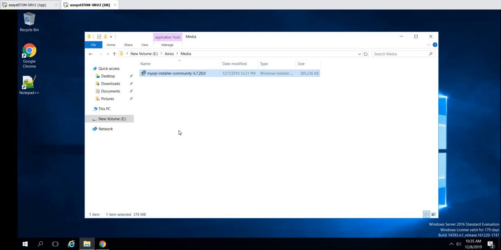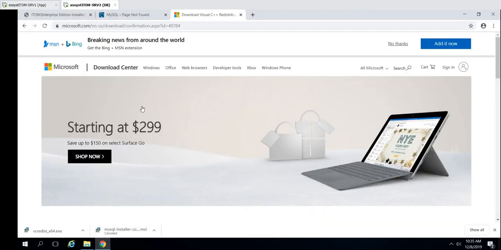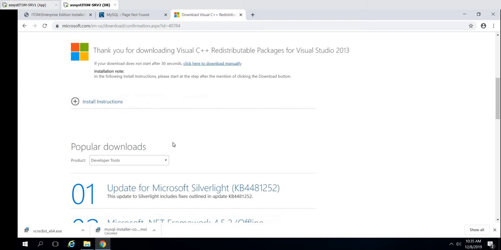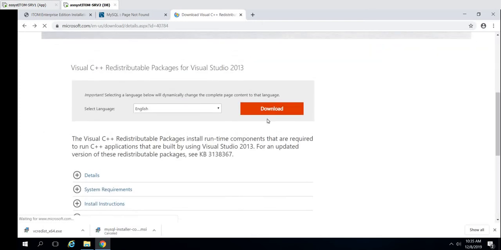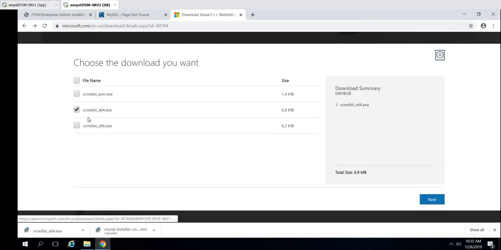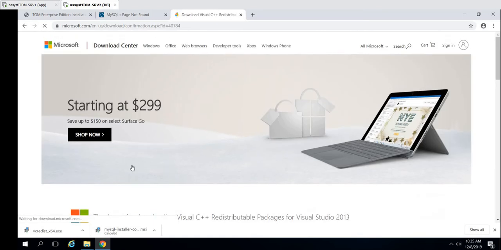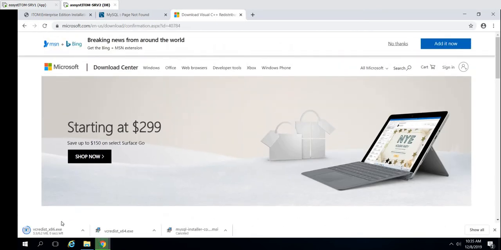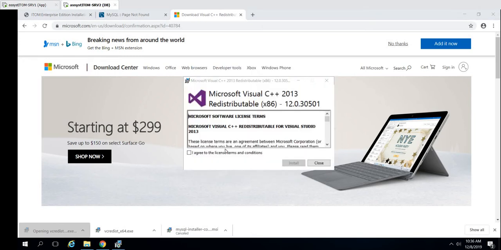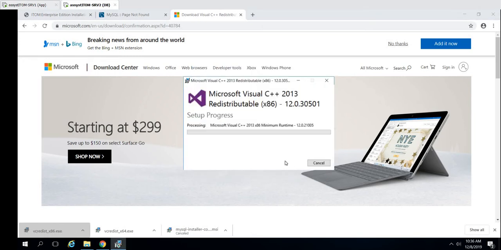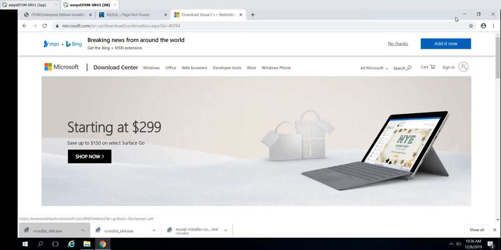Okay, in this case you have to install the second one, which is 32-bit, this one, right.